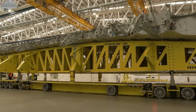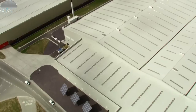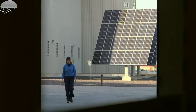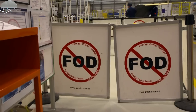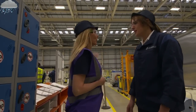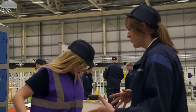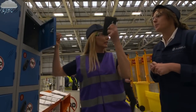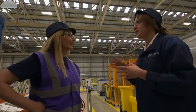Our wing is nearly complete, but first it needs a good clean. It's transported to this huge hangar, where they look for the tiniest bit of debris that may have been left behind during manufacturing. I'm meeting local woman Beth Pickering, who's one of the youngest managers on the site. There are FOD signs everywhere — foreign object debris — so nothing is allowed into there that isn't already accounted for on our sheets. I'm going to have to ask you to empty your pockets of any personal belongings, keys, phones, and put them all into this locker here. Any tooling that is needed, we account for on the sheets — it's signed in and signed back out — and this ensures security.